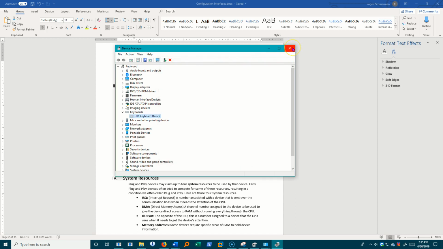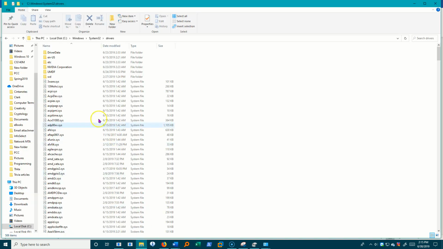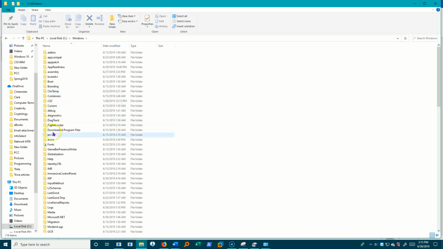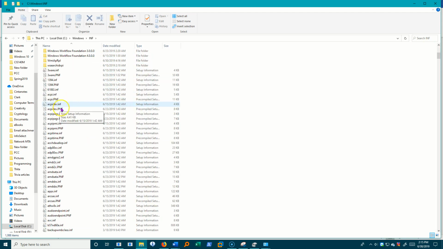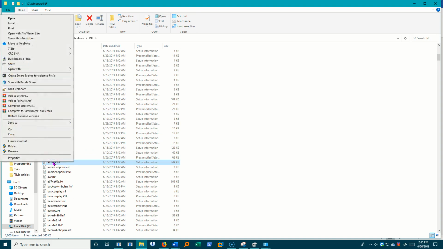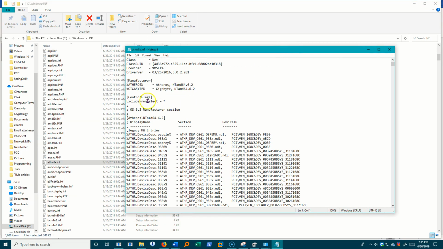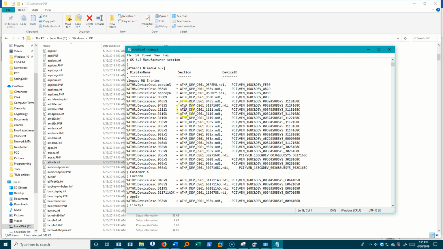And then it looks for an INF folder. There, it looks in the INF folder. Let's take a look at that. I'm going to go back to C, Windows, INF. Right here. And here you see a bunch of INF files. These are just plain text files. I can open this file and view the contents of it. So in these plain text files that are built in a very specific manner, by the way, it talks about who is the manufacturer of that driver, and then gives a whole bunch of information that Windows reads.